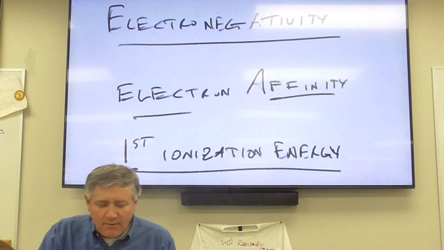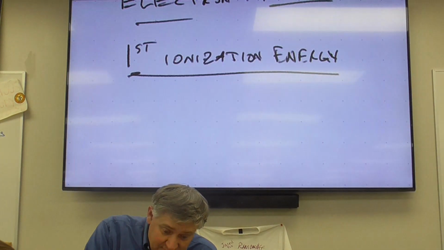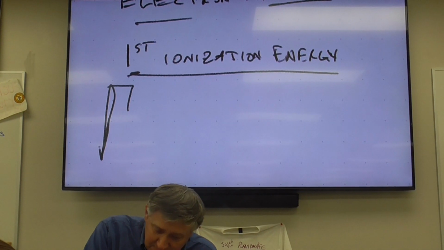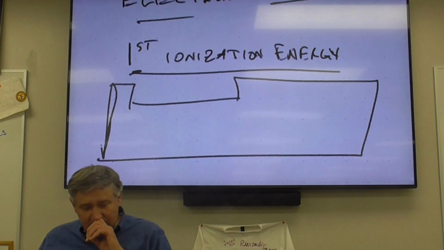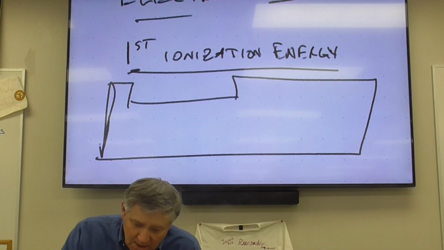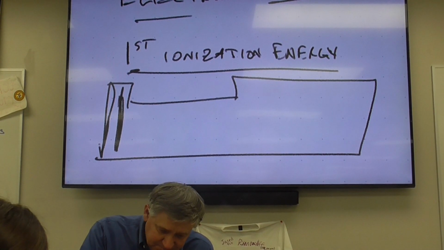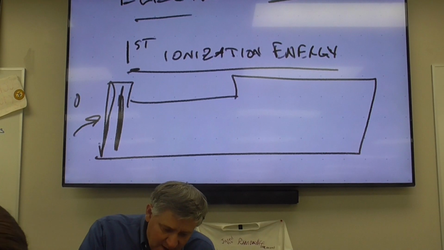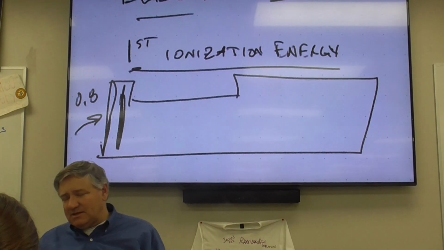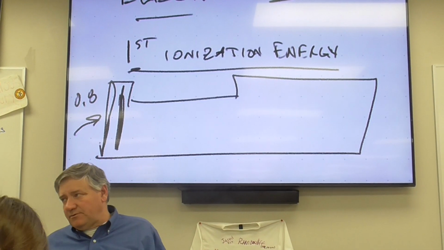It's a short version. So if you look at a trend, let me draw what you should have had on that fourth page. I'll get that fourth page for you tomorrow, okay? So you have general trends. And if you look at that first column, the alkali metals, those all have a value of about 0.8, and it's a number that doesn't mean anything. It's a relative value, okay?